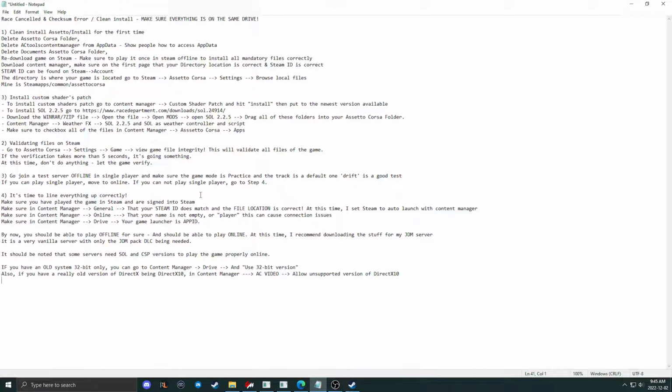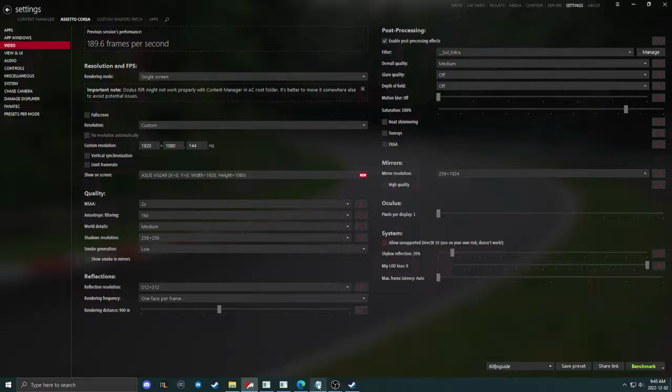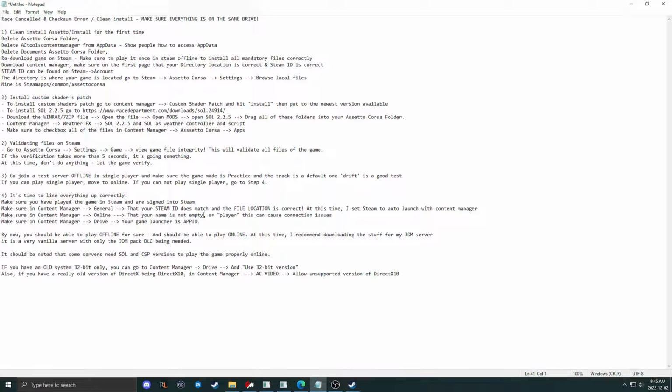Again, I keep bringing this on the screen because I want something for you to be able to reference consistently throughout the video and see the different types of things that will generate race canceled and checksum errors. Another thing that should be noted with the checksum errors, they are mostly just a mismatch of data files on the game and in the server compared to your system. Checksums usually are because data folders do not match or files are not one-to-one with each other.